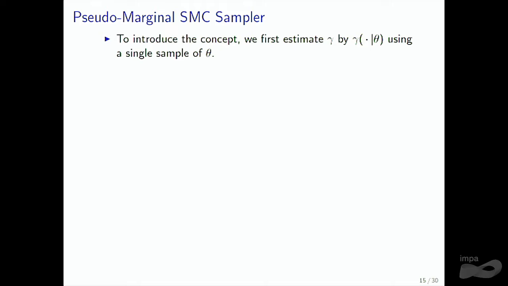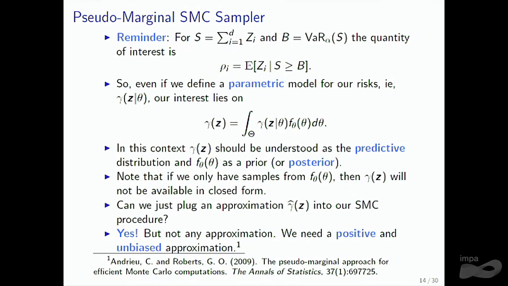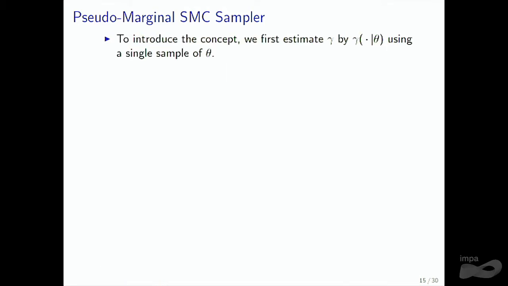Let's just say that this distribution, sorry, one slide back. Let's say that I will approximate this by this for a specific sample theta. So instead of trying to solve this integral using all the samples you have from the posterior, what I'll do is choose just one sample from the posterior, and then approximate this through this, where theta will be theta k, where k was the index I sampled from these. So what I need to do is to show that, once again, I extend the space, but in this context it's a different extension of the space.